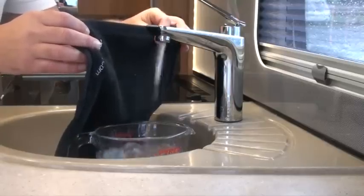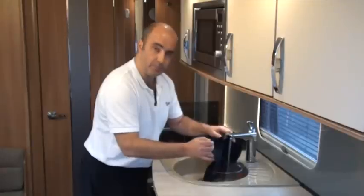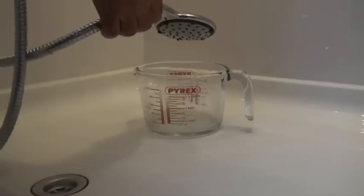So the idea is this: once Flow has been fitted and you want to carry out a drain down, you simply switch Flow on and it will create 15 psi of pressurized air in the water system and then stop automatically. Flow is now waiting for you to open a water outlet such as the cold kitchen tap or faucet, and when you open it Flow will use this pressurized air to safely push all of the water out leading to that outlet. The clever thing about Flow is that it will sense the water leading to the outlet has gone and the air pressure has dropped, so it will restart automatically to build up the pressure once again so that you can open the next outlet. This restarting compressor is unique to Flow and is what saves you lots of time draining down. All you need to do then is repeat this process for all the outlets in the property and your system will be completely drained in about two minutes. It's that simple.